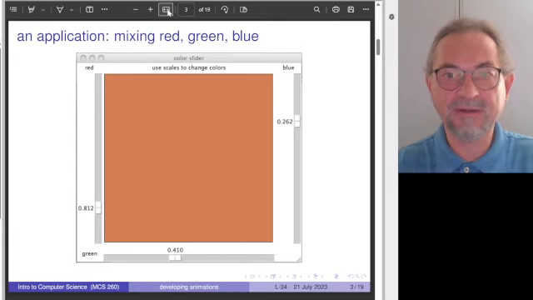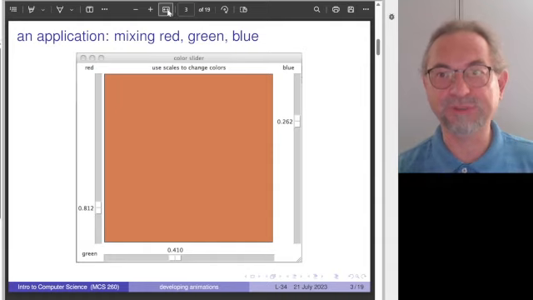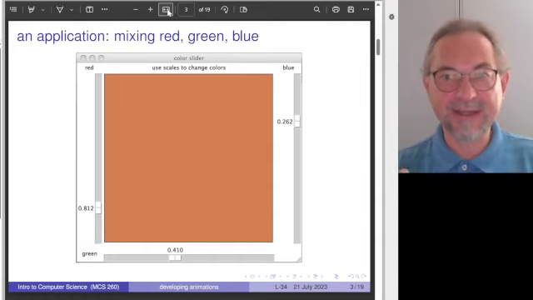So we can make colors by mixing the primary colors. The three primary colors are red, green, blue, so 3 dimensions, 3 scales. What you see on the slide is the screenshot of a GUI that has one central object, which is the canvas widget, where one big rectangle is colored using the red, green, and blue intensities.